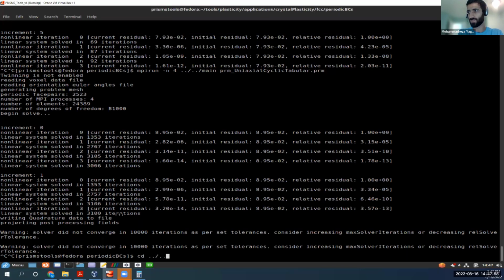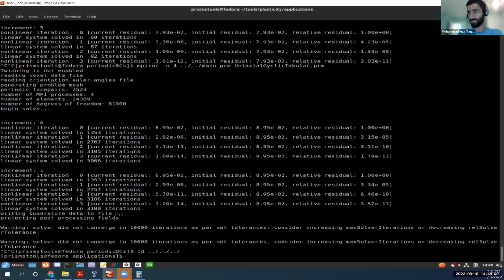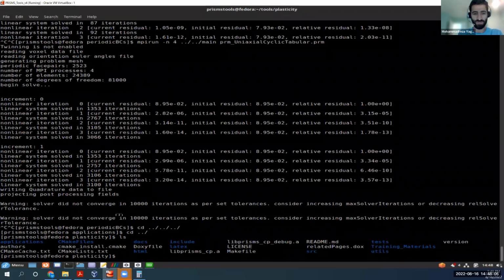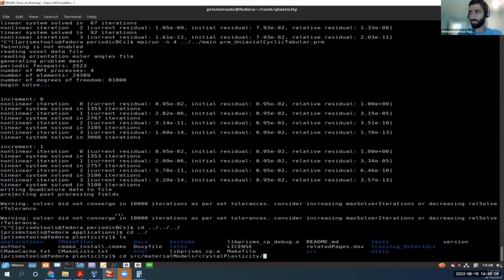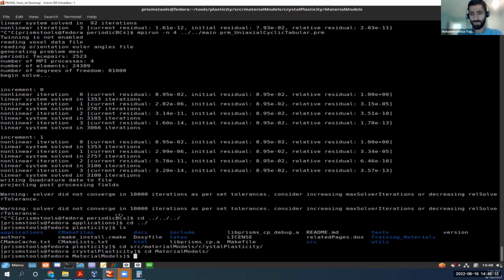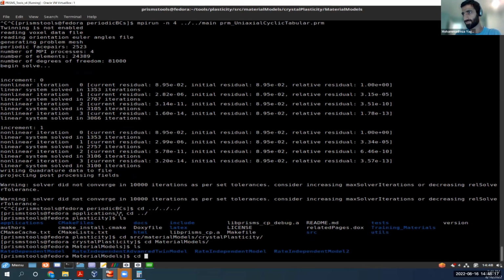So if you go to, this is the plasticity folder. So if you go to source, materials, crystal plasticity, and then go to material models, and there is a rate-dependent advanced twin model.